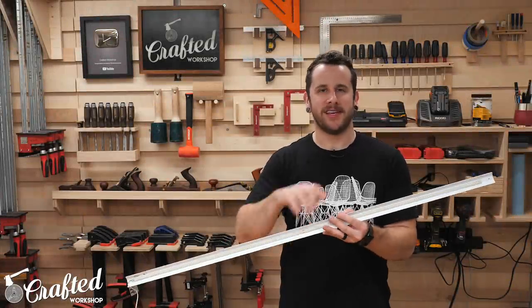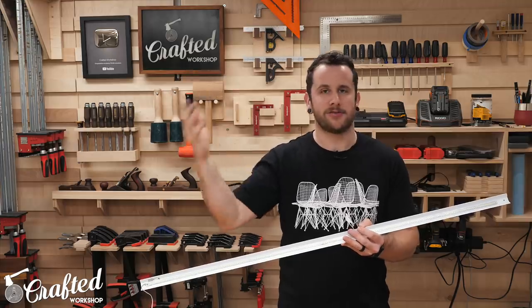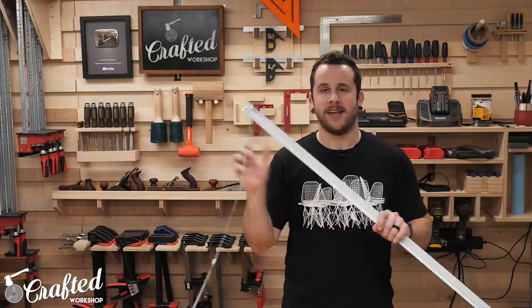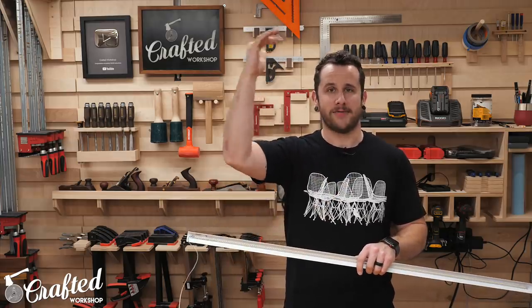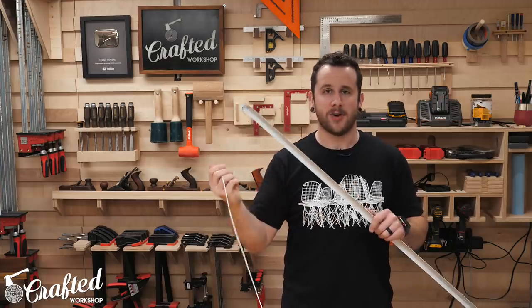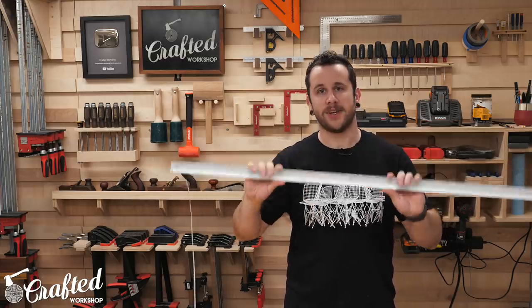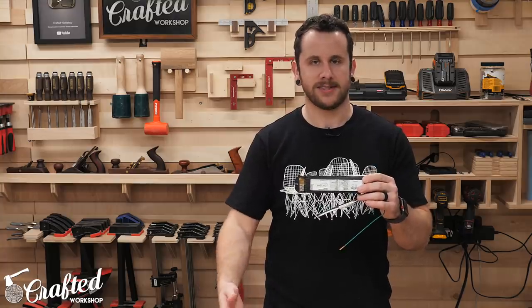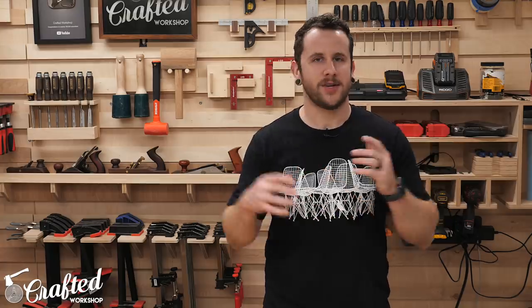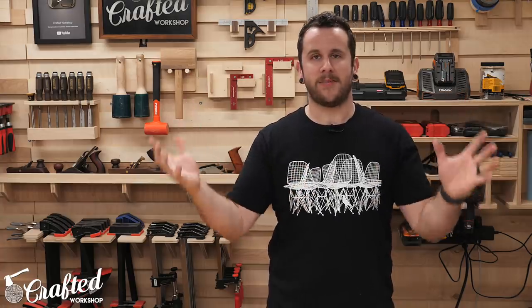The last upgrade I want to show you are these retrofit kits from American Green Lights. These are LED strips designed to replace the fluorescent bulbs in your standard fluorescent troffers, which I happen to already have in my shop. The really cool thing about these is the voltage required is super low — they'll actually run on doorbell wire. So you can surface-mount these even if your shop doesn't have a full ceiling; you can just screw them right to the joists and run doorbell wire exposed, no need for conduit, since it's so low voltage. The way these are powered is with drivers — each driver powers two of these 24-watt strips. You just need to hook the drivers up to standard 120-volt power, and then you can put a bunch of drivers into one enclosure on your wall, run one line of 120-volt power into it, and run doorbell wire all over the place to get lighting where you don't have power available.